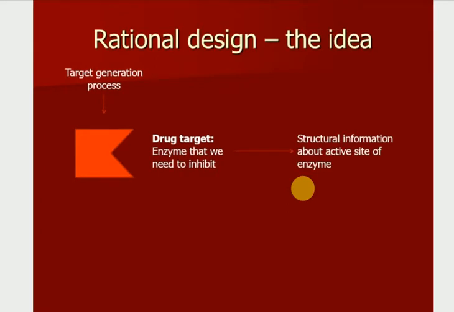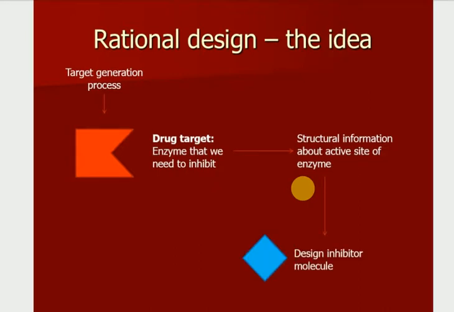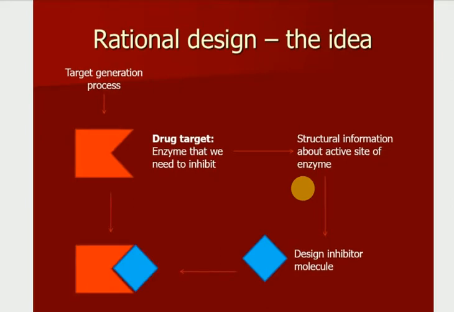We will either have or generate, or a combination of both, structural information about the active site of the enzyme or the receptor. So the business end, the bit we're going to try and target. If we have that information, we'll use it. We'll probably need to develop more information, to generate it in sufficient spatial resolution and chemical information resolution. We then design our inhibitor molecule, the molecule which is going to interact with our drug target. And then we will typically put them together and see what happens.